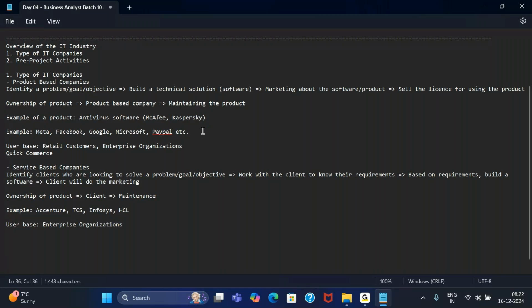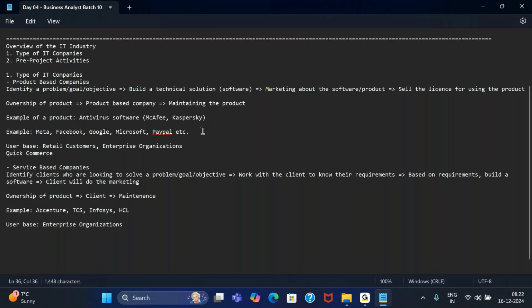If I'm an individual customer, it is difficult for me to pay so much money to come to service based companies to build a software. Okay, if I have to get some software individually, maybe I'll ask my friend to do it for me, so that my friend will not ask for a lot of money.